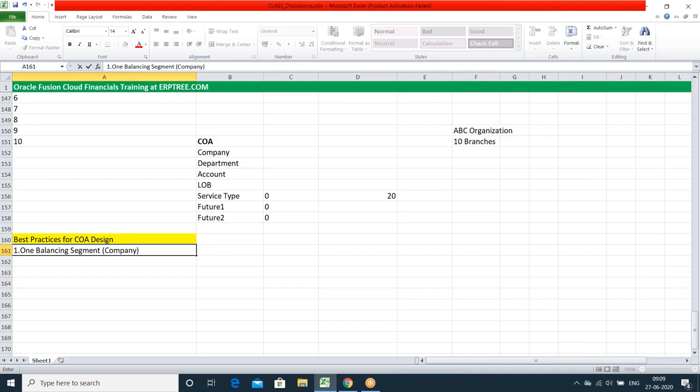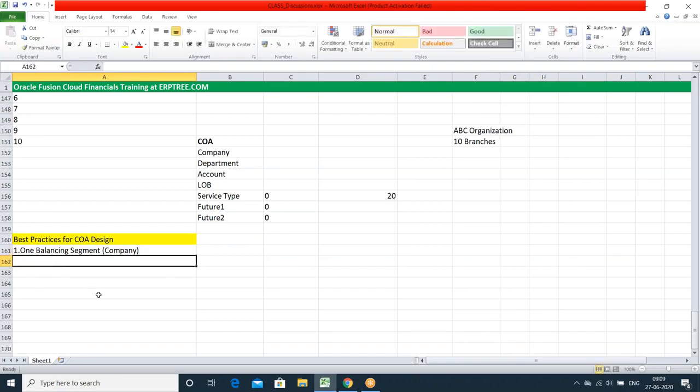At what level do you want to balance each and every transaction? At what level do you want to control each and every transaction which you are going to create? Which is the primary here? If we take this example, branches. Branch wise, you want to create the transaction. That's it. Within the branch, what department and account you select will definitely follow. What segregation you want to go by, branch wise, that you can take as the balancing segment.